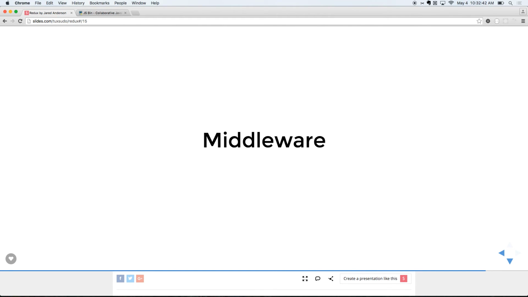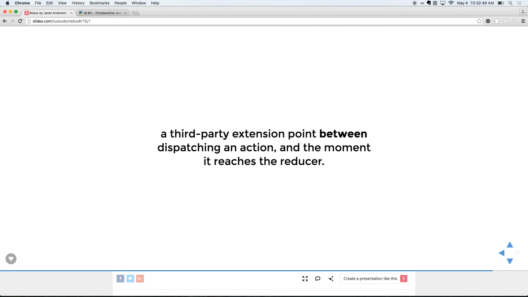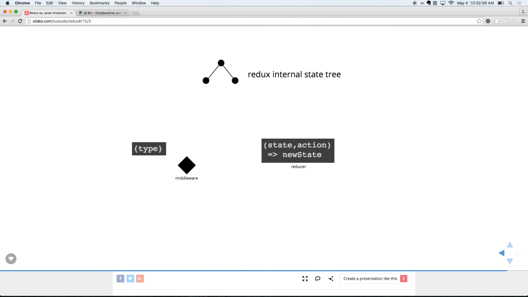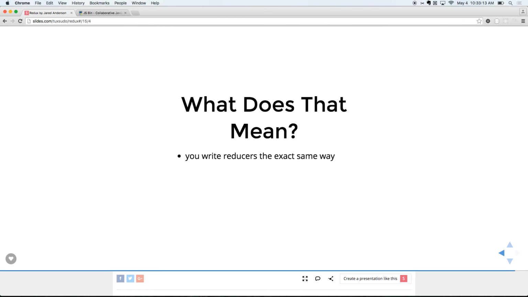But really the next thing is this idea of middleware. You can add middleware as an extension between it being dispatched and before it gets to your reducers. If it's visualized, it looks like this. You have a type coming in, or potentially a function coming in. It goes through your middleware. A type comes out. That hits your reducers, so your reducers are authored the exact same way, and that produces a new tree. That's the cleanest way to implement asynchronous behavior. And that means you write your reducers exactly the same way as synchronous. It's still clear, easy to do, but you just intercept the actions coming in beforehand.